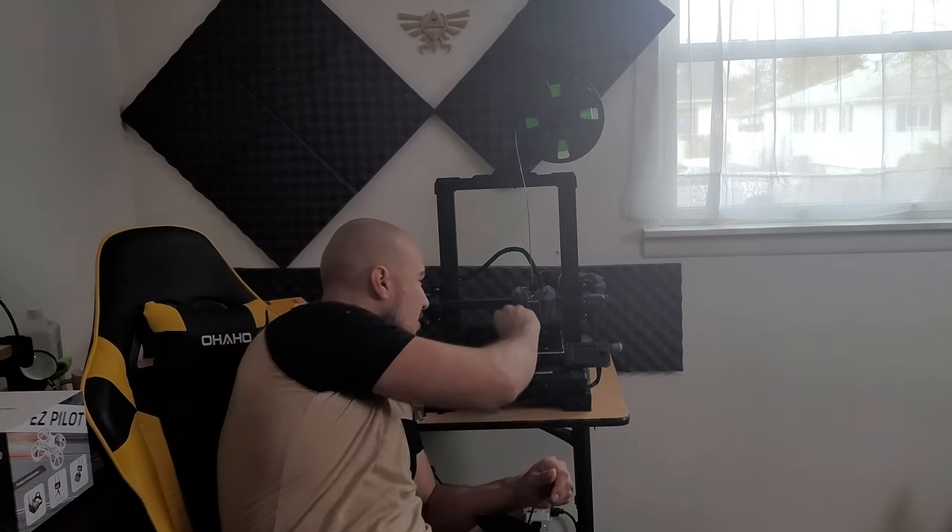So can I recommend this printer right now? No. I'm going to update my other video. I would recommend the Longer LK1 — I know it's old and still has the box on it or whatever — but it is a way better printer. The only thing this printer has going for it is the build plate. Buy a Longer LK1, put this plate on it, and you've got a better printer with better cooling that prints faster.